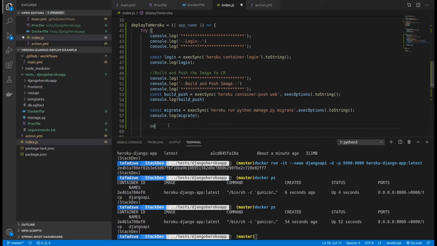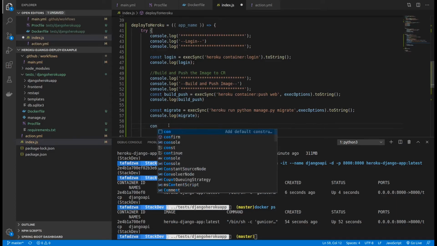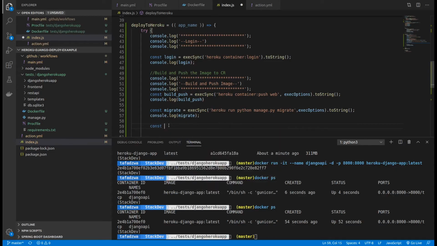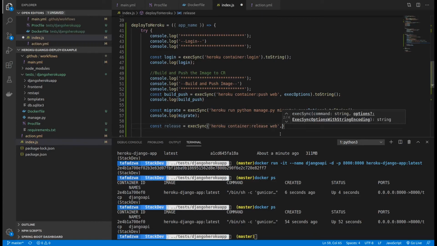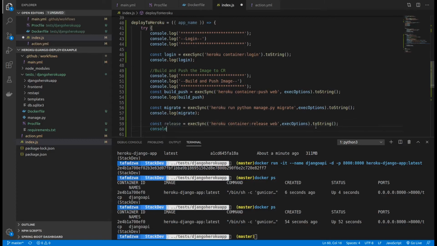I will declare a constant, and I want to release, and I want to execute synchronously like so, and I'll paste the command for that, and I will put my executable options, and I will toString this so that I'll be able to console log it, so that we'll see what's going on in our action.